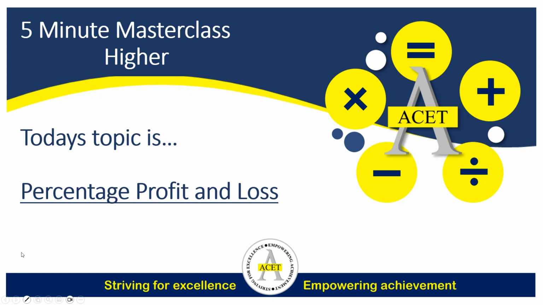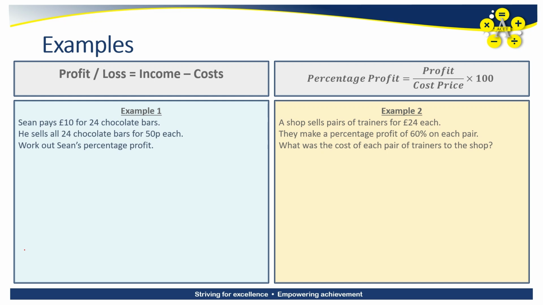Today's topic is percentage profit and loss. So a bit of a reminder really, when we talk about profit and loss, we're talking about the difference between the income that you make and the costs of what you've provided. And there is a formula to be able to calculate this.